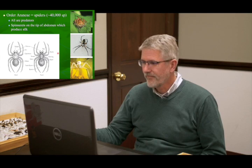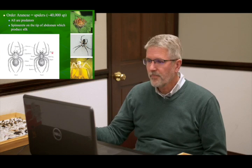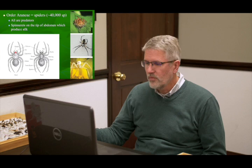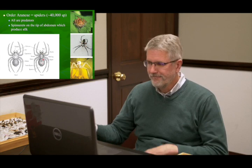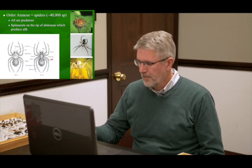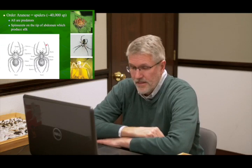Okay, lots of different kinds of spiders, lots of different families, and you've got the pedipalps, chelicerae, right there. All of this is on the cephalothorax and abdomen. Okay? So basically, get down the main features of these, and be able to recognize the main features in any general natural history I mentioned. Okay, wrapped it up just in time.